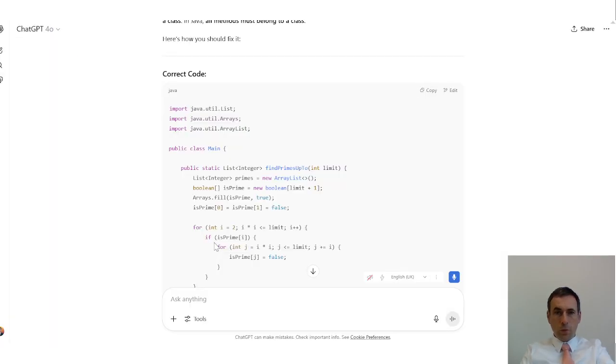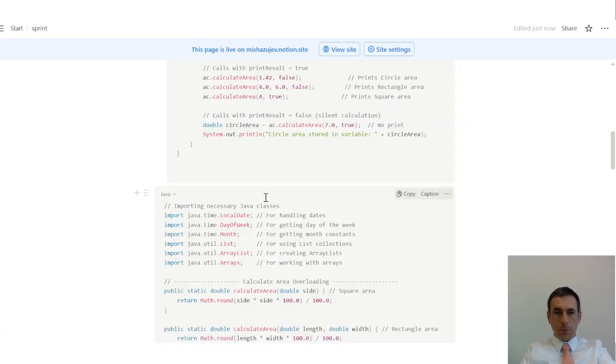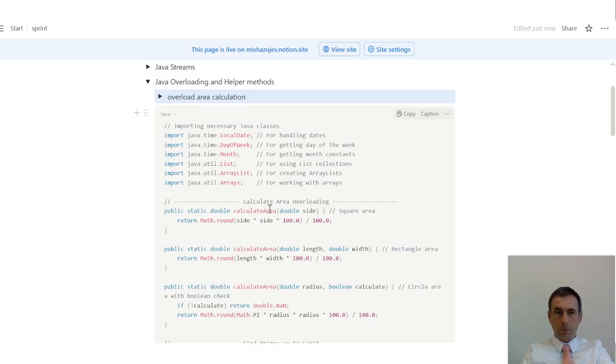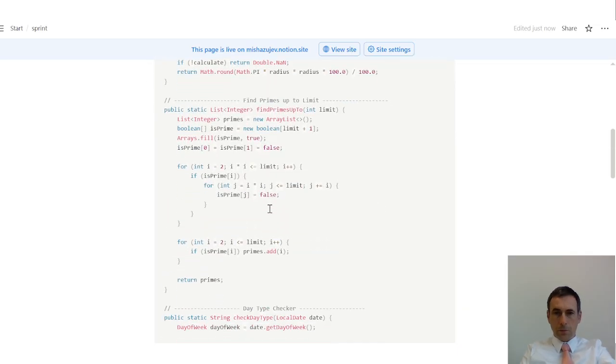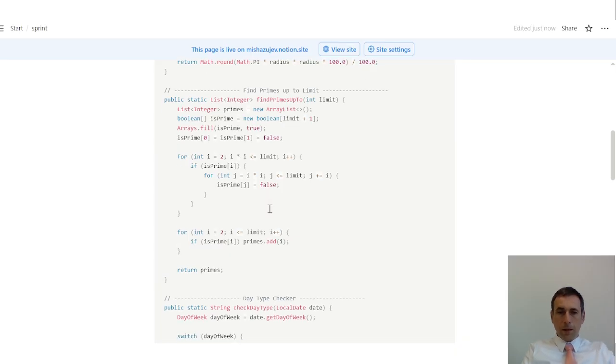So the difference between this code finding primes is that main declaration and importing packages.